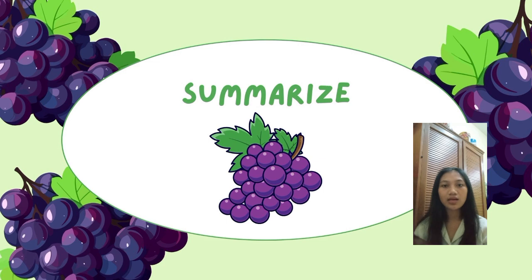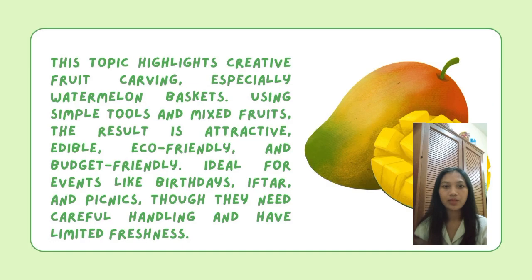That brings us to the end of the final section. Now, if I can just summarize the main points again. These topics explore creative ideas in fruit cutting and carving, especially focusing on watermelon. Fruit carving is the art of decorating fruits to make them more attractive and aesthetic, perfect for various events. A popular example is turning a watermelon into a fruit basket.